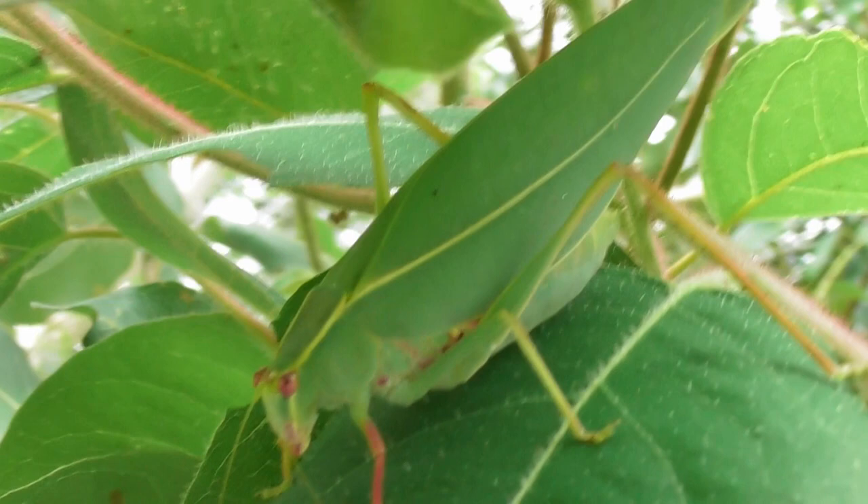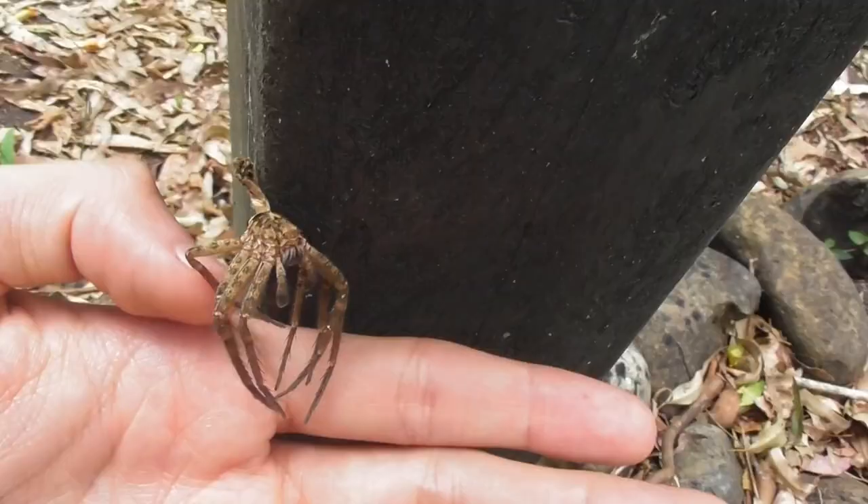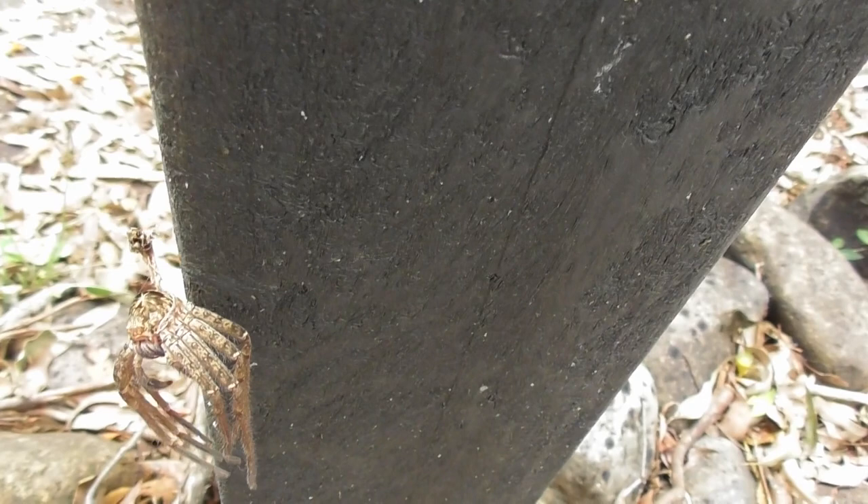This is the moulted exuvia of Heteropoda jugulans. And little posts like these are actually really good places to look for animals, especially after a bit of rain — which is what we've had lately — which will often dislodge an assortment of small creatures from the canopy. A lot of tree-dwelling animals will instinctively climb upwards, so they'll attempt to scale these posts and then find they've got nowhere further to go, so they'll just hang around here, which makes them very, very easy to spot.